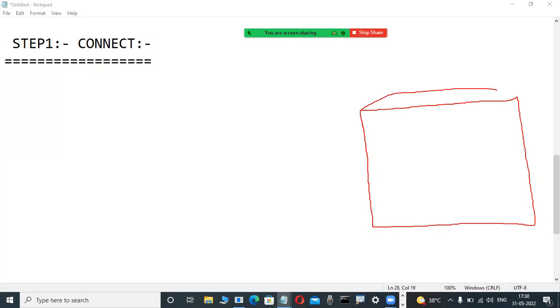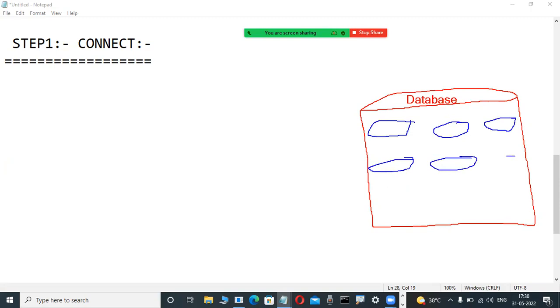Observe here. This is called a database. Slowly, don't write it here, just observe for 5 minutes. Now this database is nothing but a collection of database objects. Tables are there, views are there, sequences are there, synonyms are there, indexes are there. So many database objects are there. Up to today, you don't have an idea.